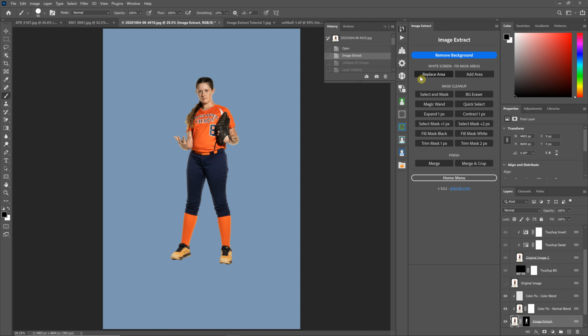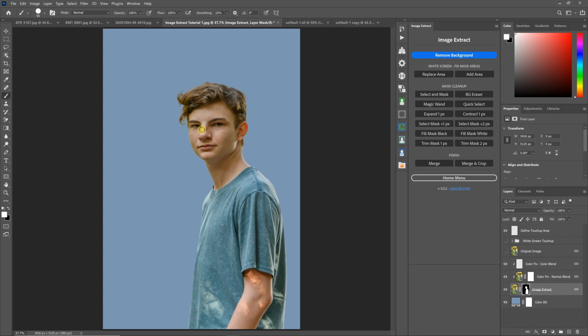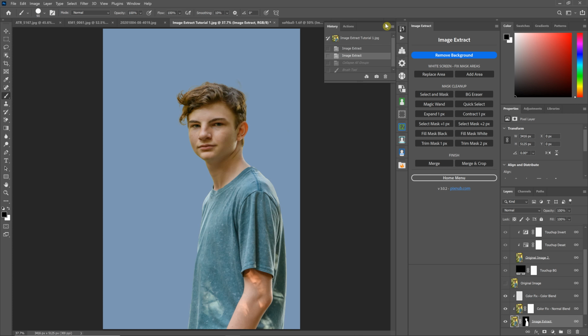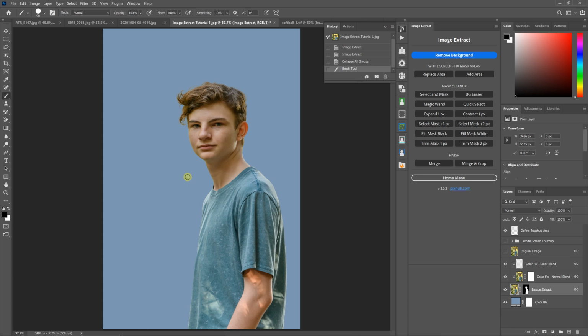There's some easy stuff to touch up, which I will discuss in a lot greater detail in the videos that are just for this feature. And remember, this was just a shot outside in nature, and this kind of stuff can actually work pretty good. So just keep in mind that you do have the options to do that, even if you have to do a little bit of touch up, like you saw I brushed in the mask here.